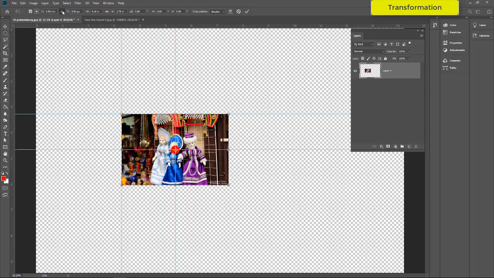Basically, when we type in some value in these fields, we give a command to the reference point to go and place itself at that position. But when you press this button over here, which is the relative positioning button, and type in some value, it is a command for the reference point to travel that distance from its origin. Meaning, let me drag a 0 point to the center.